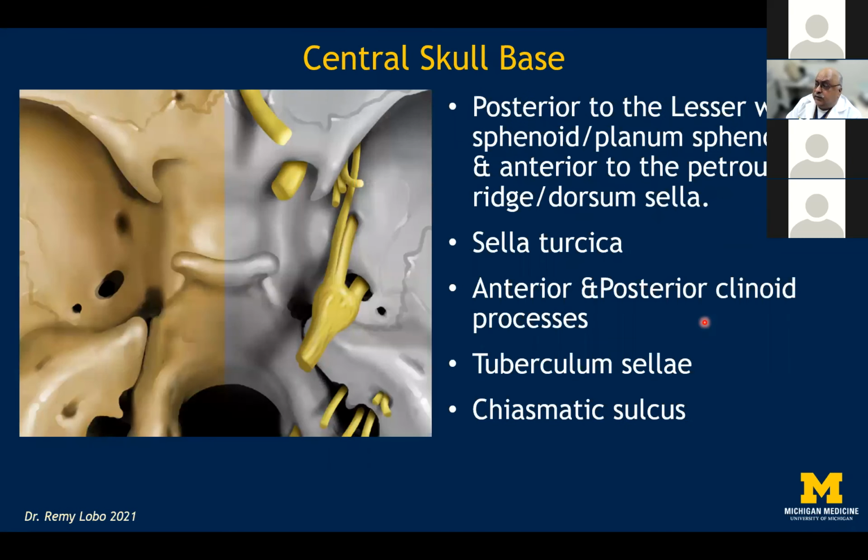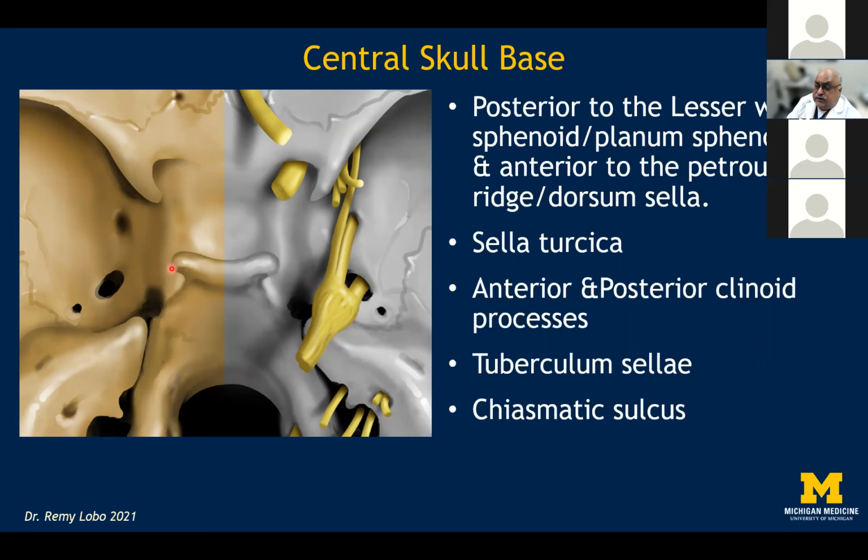So coming to the central skull base, which is the central portion of the middle cranial fossa, this portion is important because it is bounded by the lesser wing of the sphenoid bone and contains the sella turcica, which is the central portion, and the important structure therein is the pituitary gland. Then we have the anterior and posterior clinoid process. The anterior clinoid process is always a well-defined structure, but the posterior clinoid process is always very variable. So we don't really ever comment upon that.